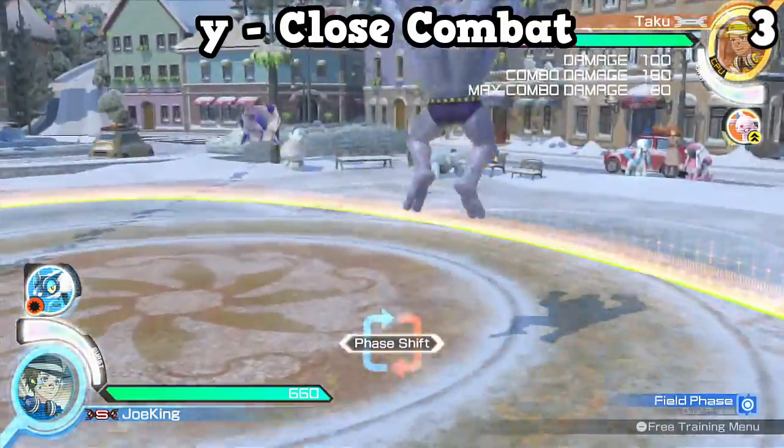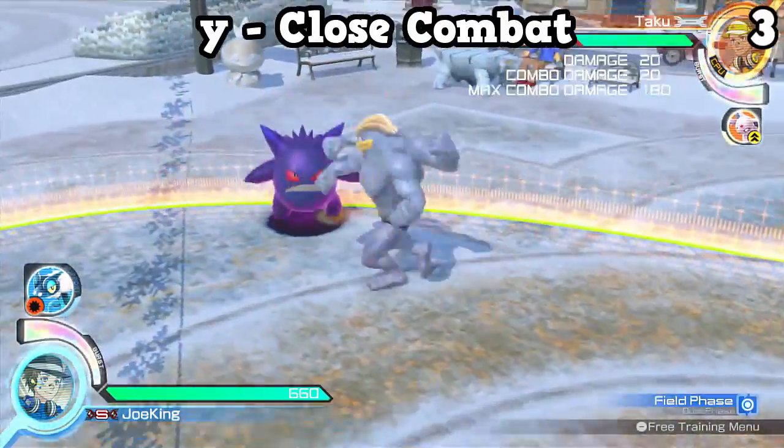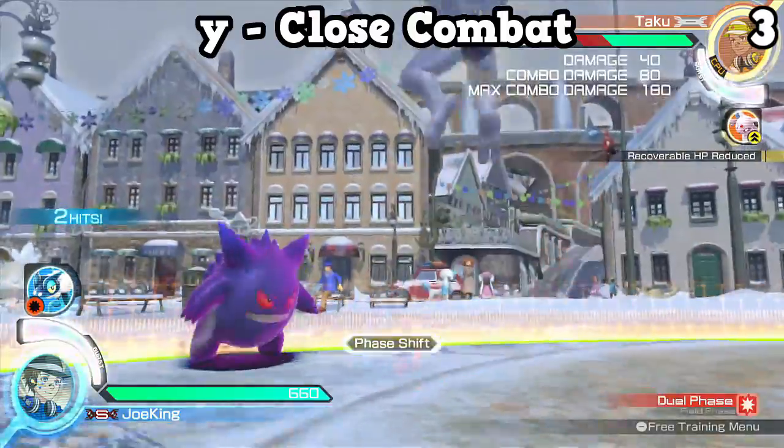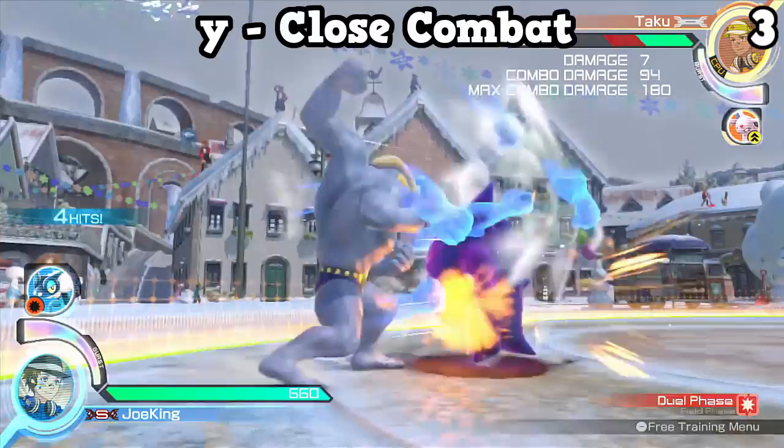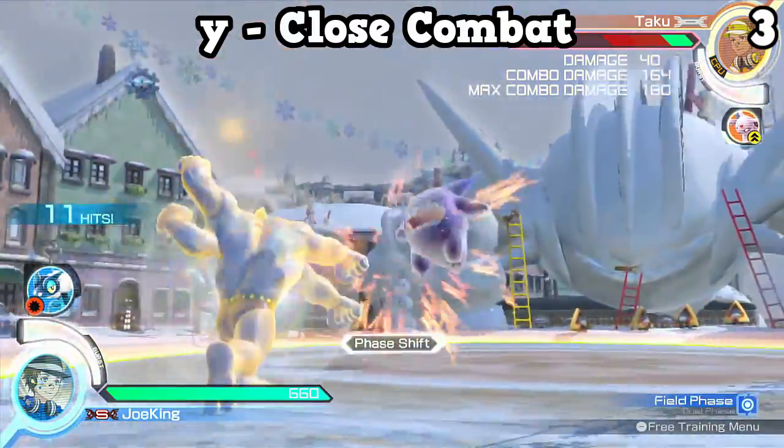Normally I'd say that Close Combat by Machamp isn't really that OP at all. I mean, it's slow to start, and it can be kind of dodged pretty easily. It does have one of the best damage outputs, but still by itself it has quite a bit of counterplay, which is nice.